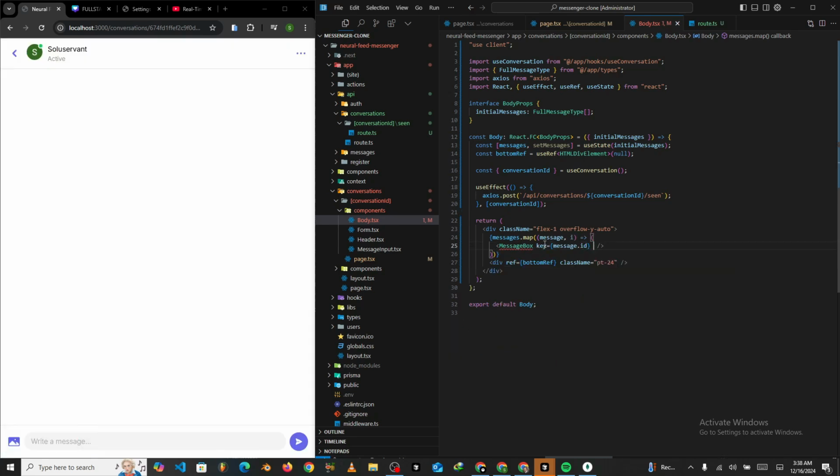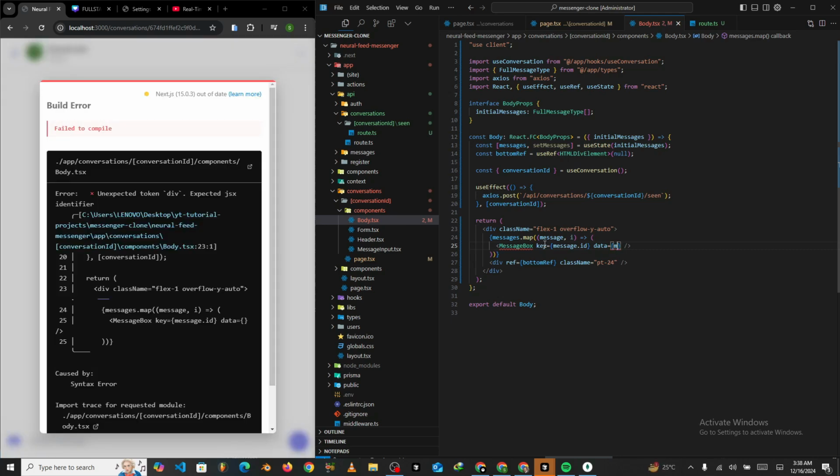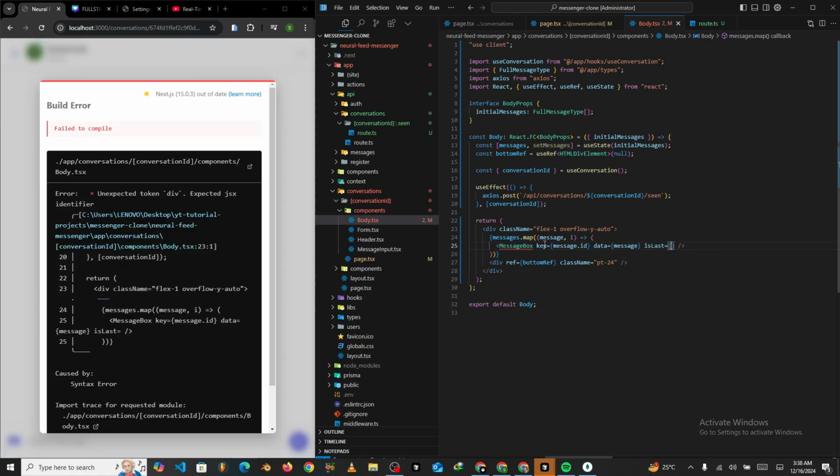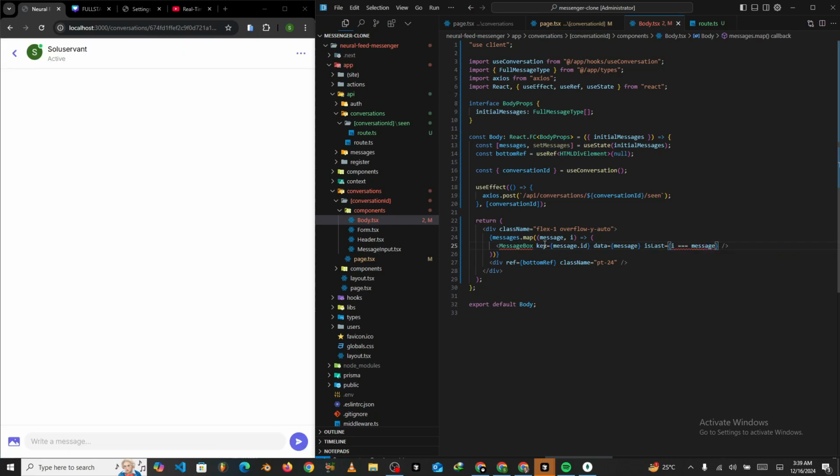Then right after that, we want to make sure that the data field, or data prop, is going to take message here like this, and we say isLast, right? So we check for isLast, and then we see whether the index i is the same as messages dot length minus 1, right?